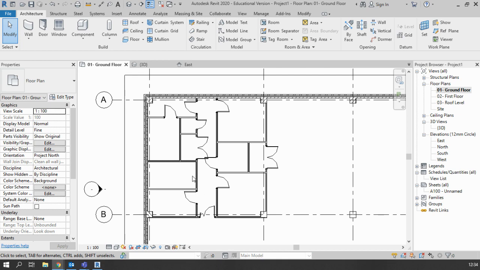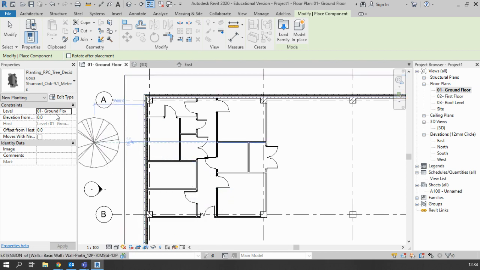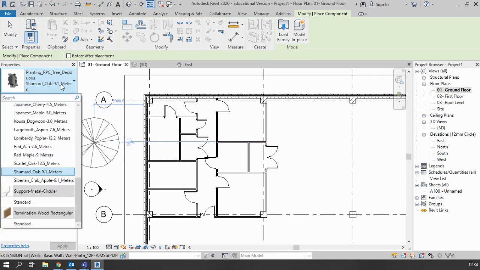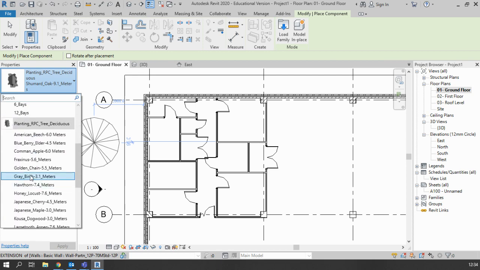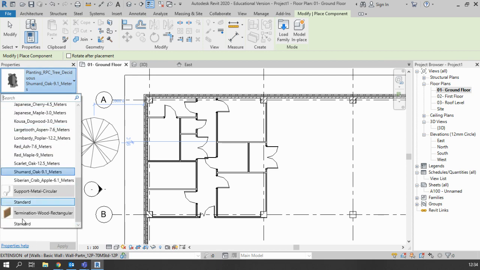Again, it goes through the process of adding in components, which can be applied to any part of the model later on. So if you go into component, architecture component. Again, you need to have the components loaded in that I mentioned in the previous tutorial within Revit. On this one itself, it does have some trees and stuff like that already loaded, but we're going to load in our own ones that we want to use.